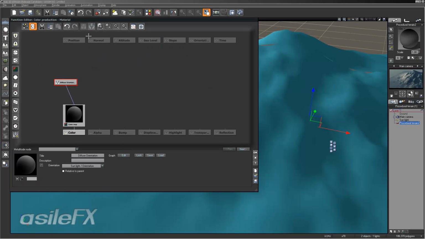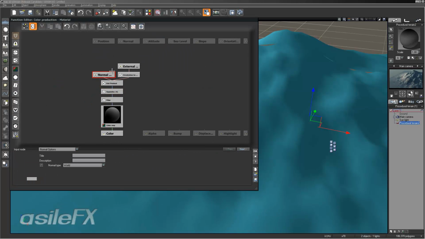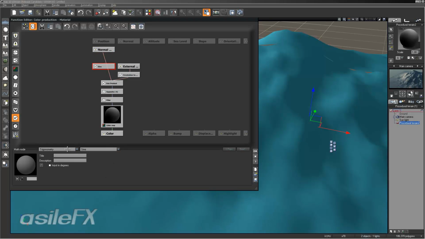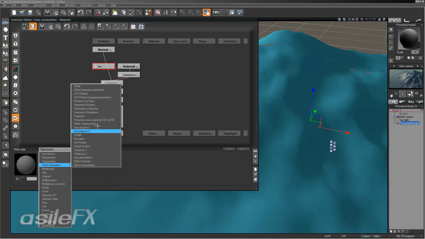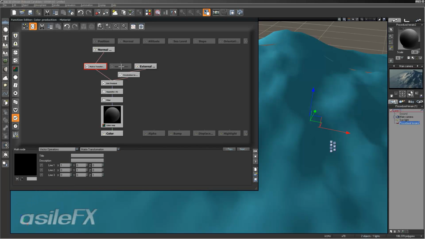Okay, so I'm just going to go ahead and ungroup the meta node. You could just go into the meta node too and make these modifications. On the link from the normal to the dot product, we can add in another math node, vector operations, matrix transformation. And then what we can do is modify and increase or decrease the different vectors in order to shift the surface.